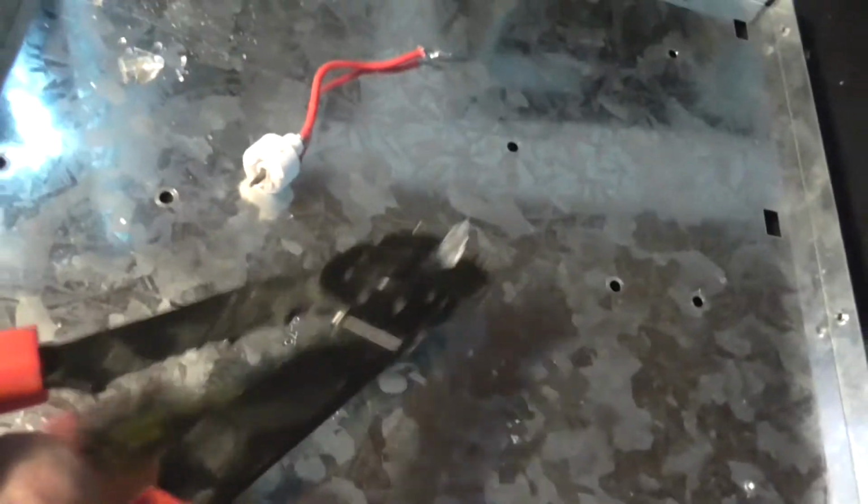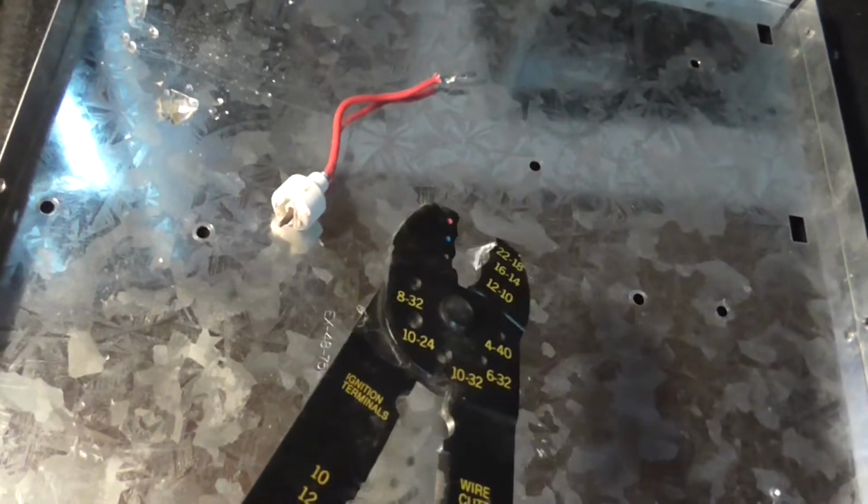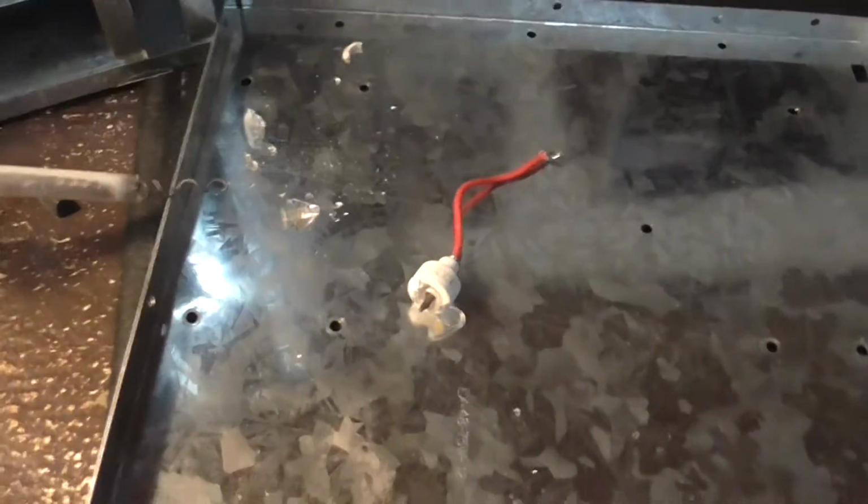Snap. Probably not the safest thing in the world, but what can you do, boys? I'm going to straighten the wire out a little bit. Now I'm going to stick it in that hole and crimp it down after I get that little piece out. Make sure you got everything unplugged when you're doing this, folks. Make sure it's unplugged. You do not want to get zapped today.